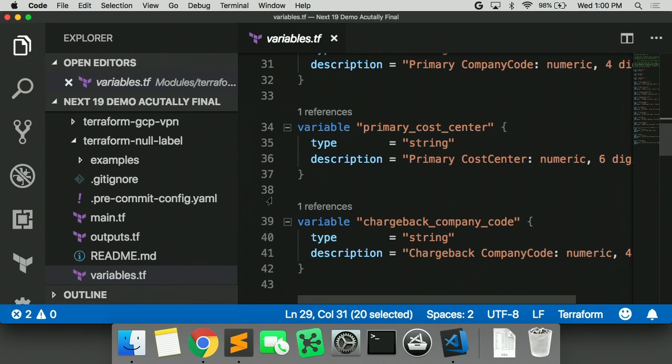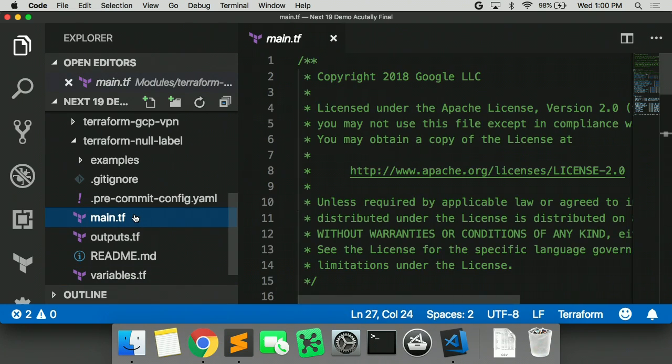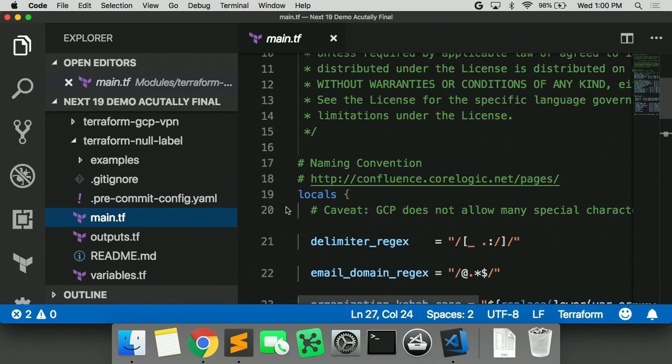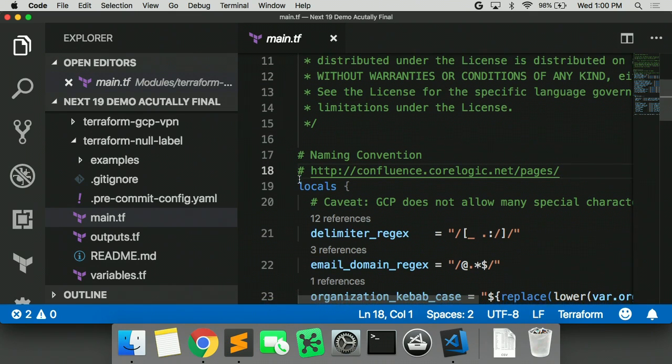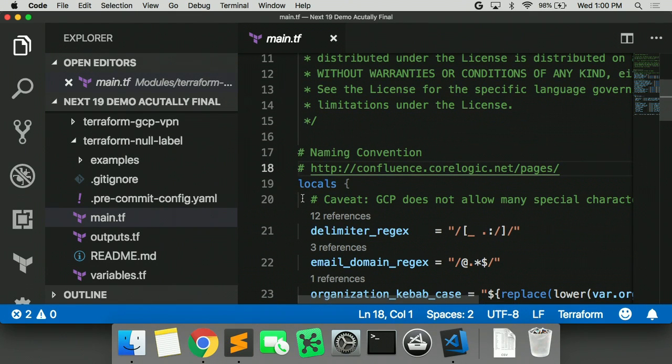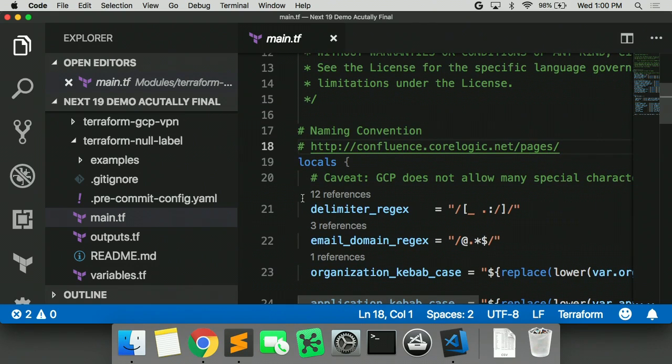Quite simple. Now, as we go into the main file, a couple of things I want to show. First thing, we do have a reference here to our Confluence page, so that anybody building out a null label file can reference our operating standards. And then we have a little bit of work here to do to make sure we conform to GCP requirements.